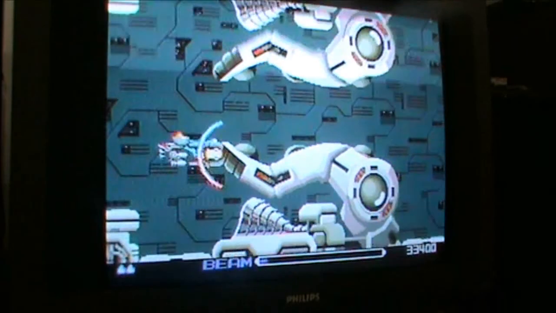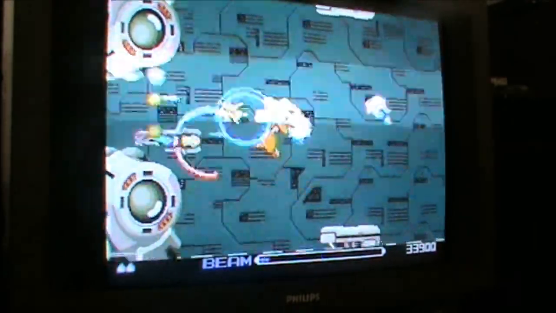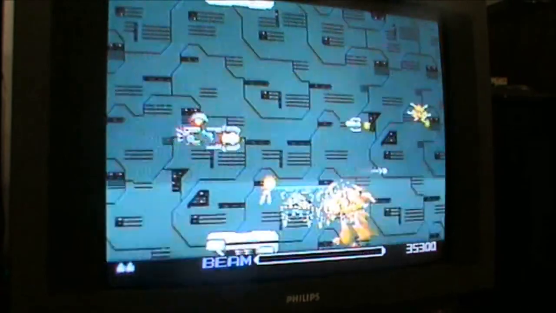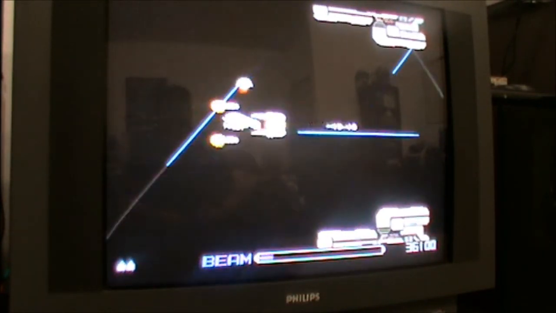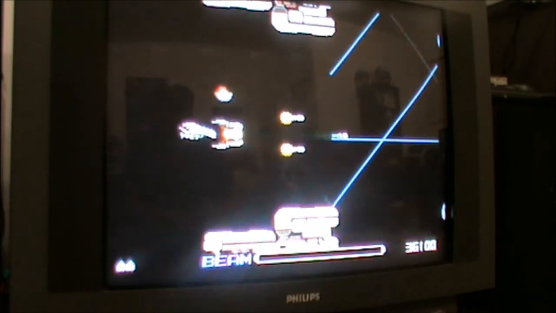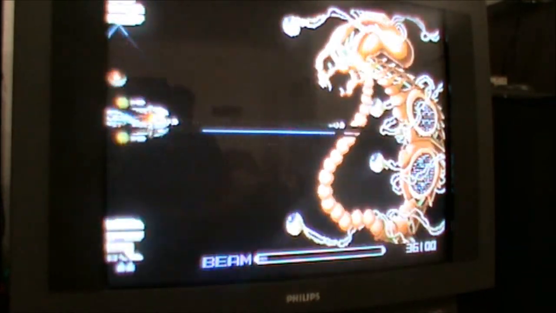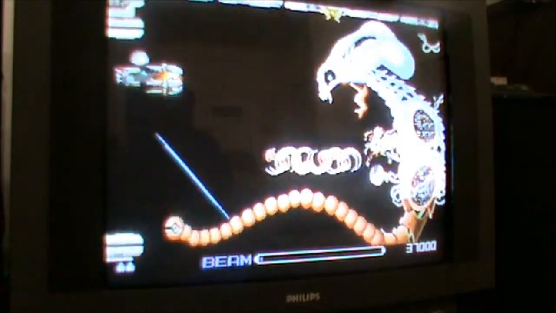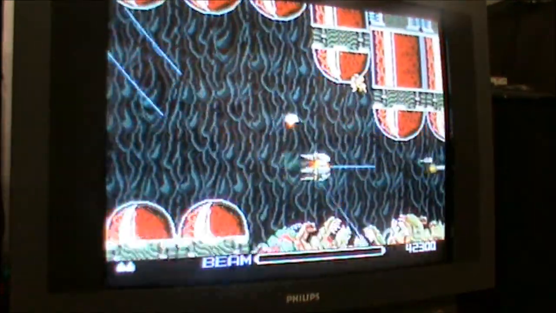Okay. Right, now that I've gotten past a section that I seem to be getting stuck on there, and I'm fully powered up, which helps a lot, we're about to go to our first boss. And this is what R-Type is renowned for, its larger than life bosses. And there we go, fully powered up, he's not much of a match. You just got to be careful and watch where they're shooting and know their shooting patterns.